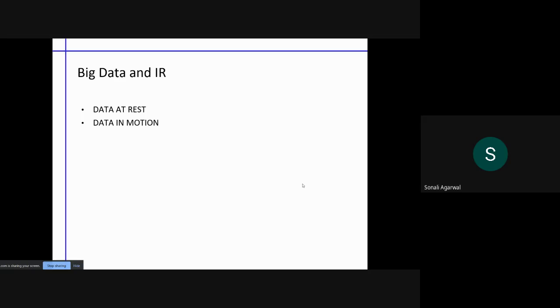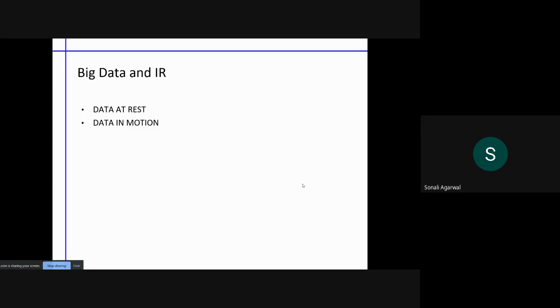So the purpose of this lecture is to convince everybody that with the help of the big data systems and ecosystems available, we can make it more robust and more efficient. That was all about the scope which I am considering for this presentation with respect to information retrieval. Now I am coming to the big data aspect. As the title indicates, I have quoted how we can do this information retrieval in two paradigms.